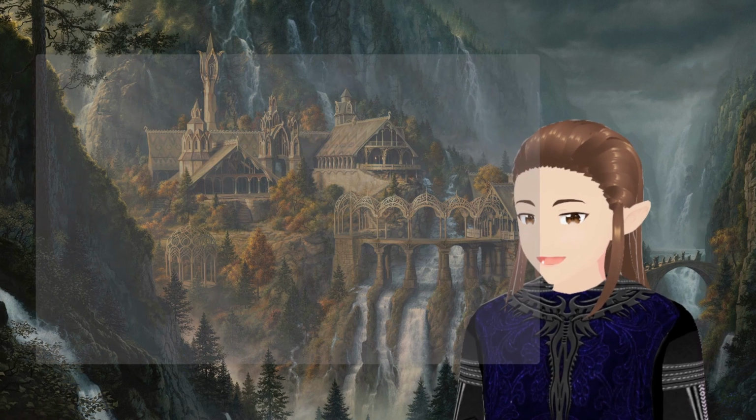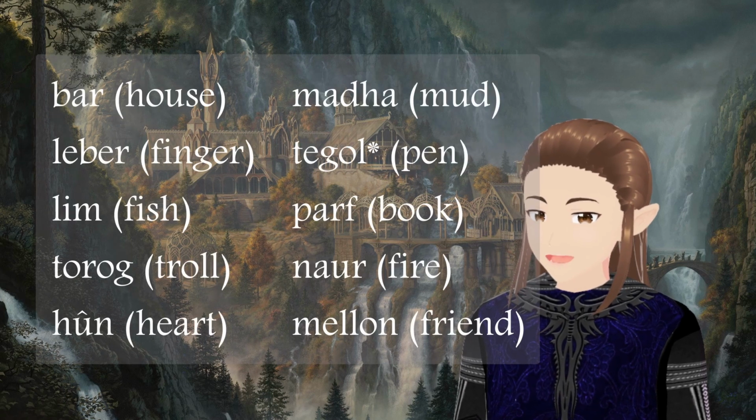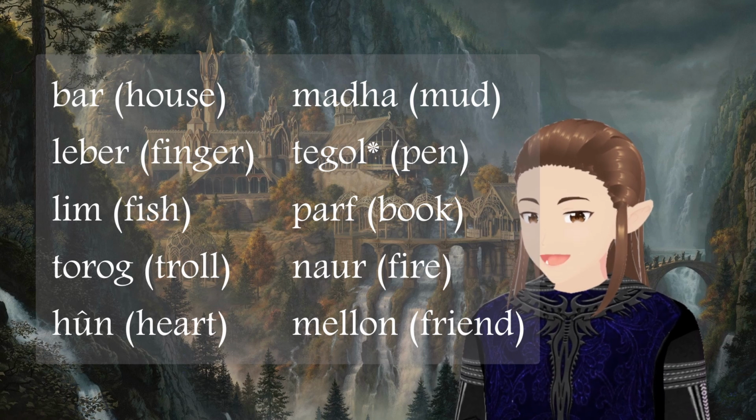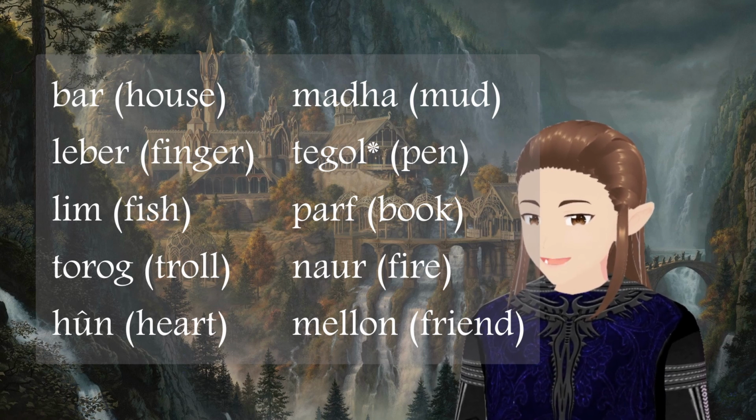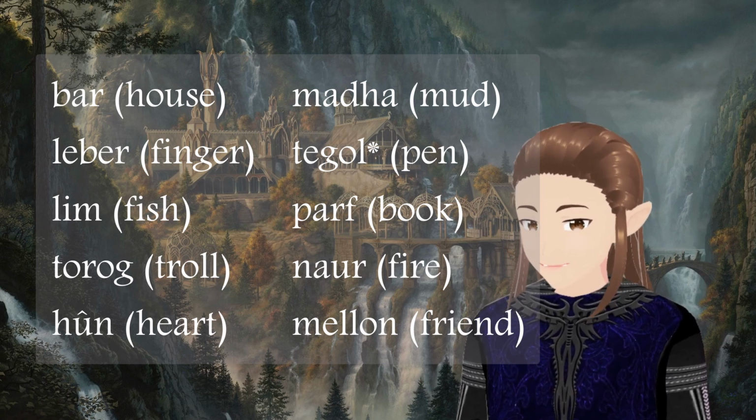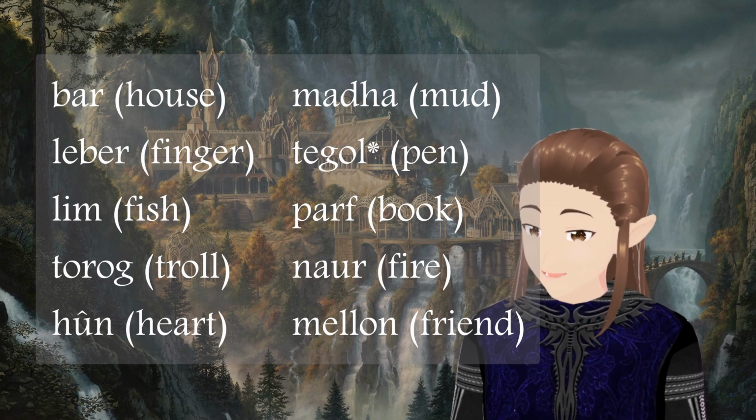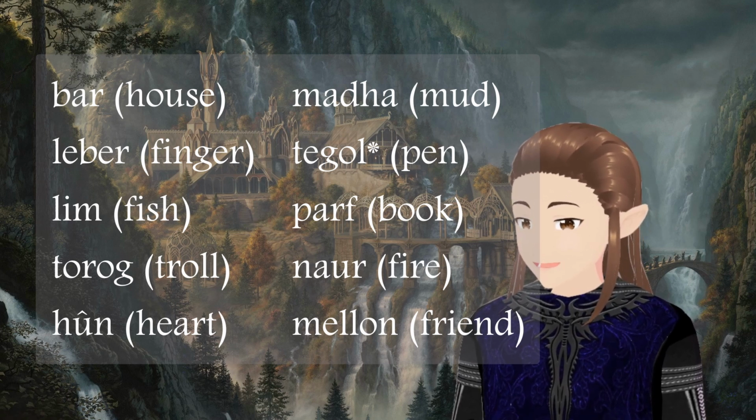I will now provide you with a list of nouns in their singular form. I want you to take each noun and make it plural. In the cases where irregularities may be present, I will mark it accordingly. Go ahead and pause the video and take as much time as you need.